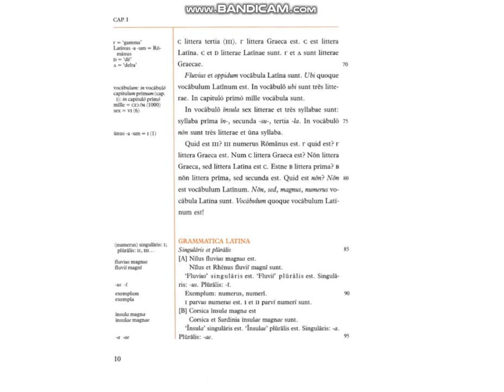Right. So here on page 10, we have the Grammatica Latina, which is, well, if you couldn't figure it out, the Latin grammar. Here you can see that the grammar lesson for this chapter was the difference between singular and plural in the Latin language. So you can see in the A column, Nilus fluvius magnus est, Nilus et Rhenus fluvii magni sunt. Yeah, I think I went through that sufficiently in the last video.